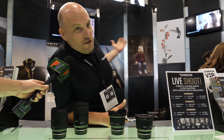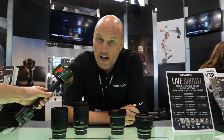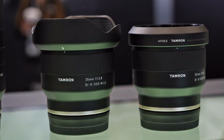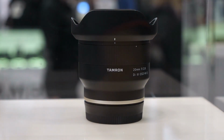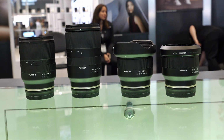I'm here at the Tamron booth, as you can see, with two of our four new lenses that we just announced. If you hadn't already seen it, right here, we have our 35 2.8. On this side, we've got a 24 2.8. We have also released a 20 2.8. All of them are 67 millimeters in diameter. They're going to come to you, these two, November of this year. Then our 20 will ship in December.